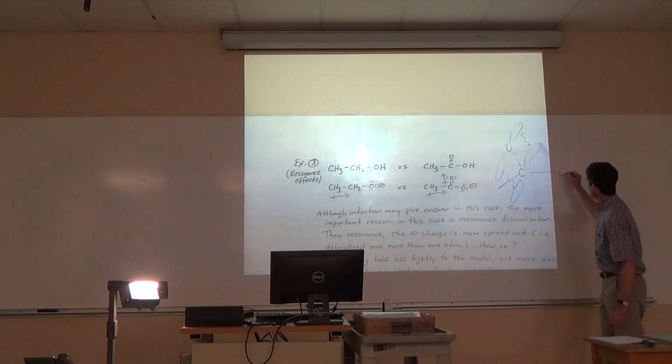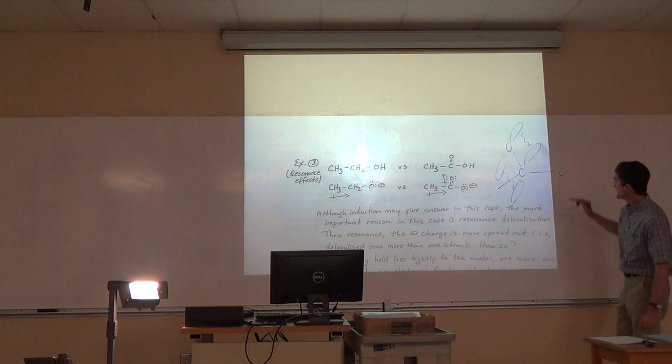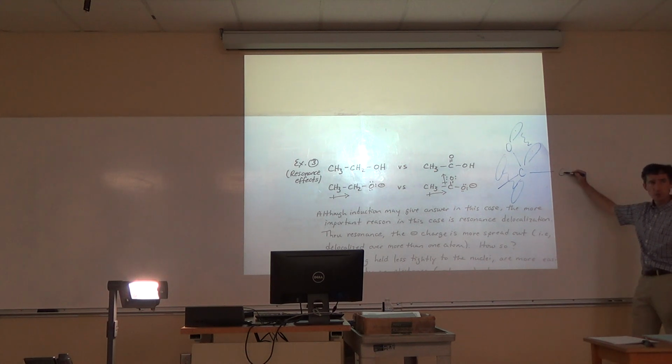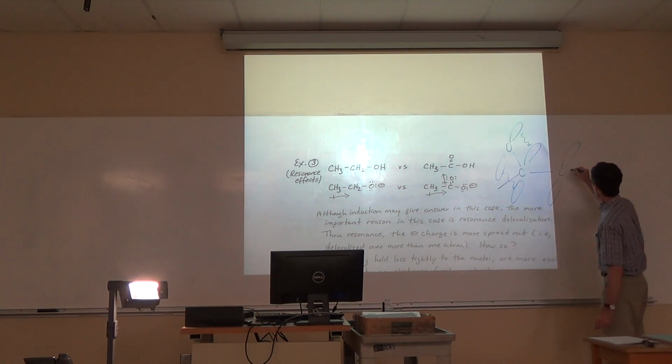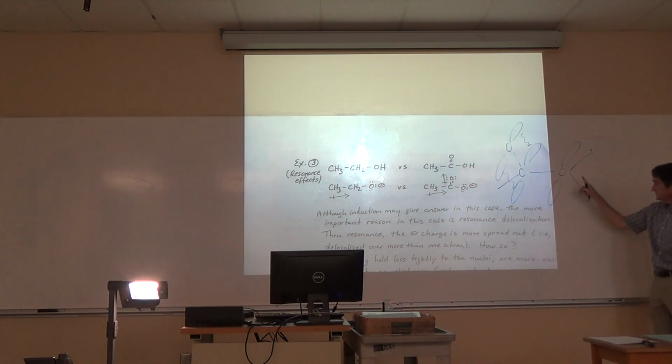But then over here, this oxygen has some lone pairs. Would a lone pair like to be in a p orbital? Yeah. We put one of these lone pairs in a p orbital. And then the others are going to be in hybrids. You see the trigonal planar? The 3 lines is your trigonal planar. 120 between the lines. P orbital is actually coming out. That's an sp2. sp2 with LP in p orbital.